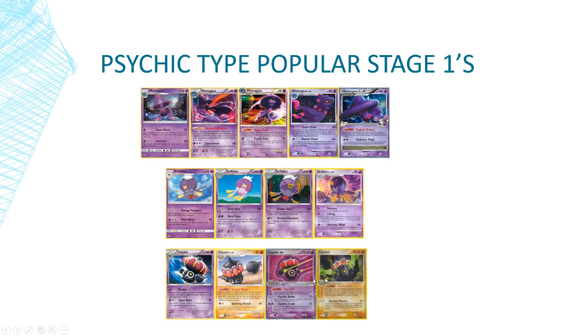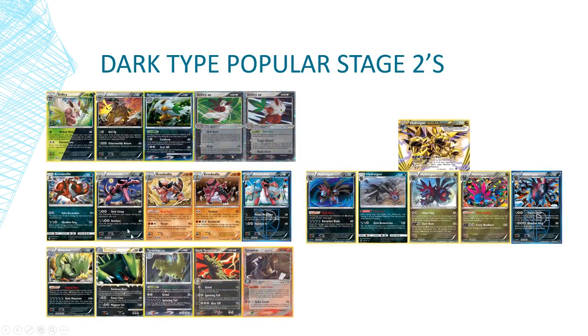Stage 1 wise, you also have some cool options. I think Swoobat is a very good one for you there. Dark types, I think the Hydreigon is another one that's one to keep an eye on. This one could be pretty high on the power level, if not a little bit too expensive. Krookodile's also getting up there. Tyranitar and Shiftry, also pretty cool options.